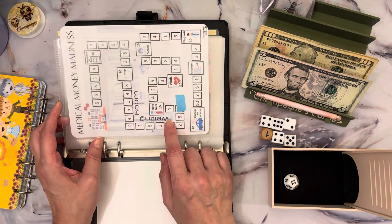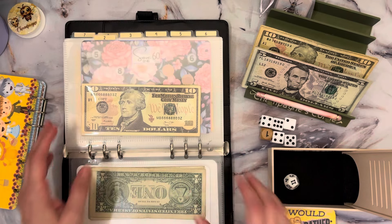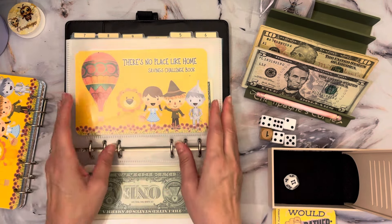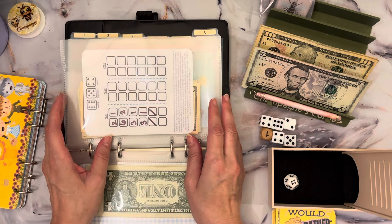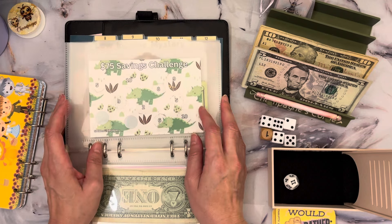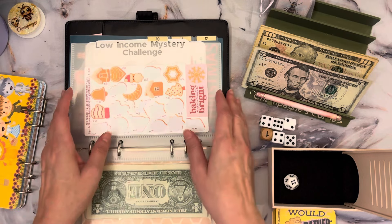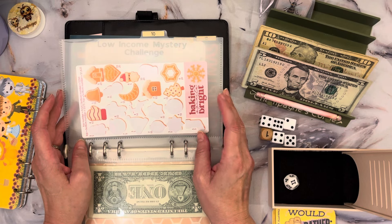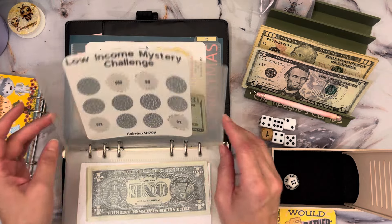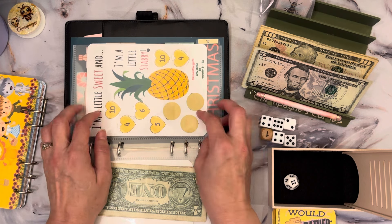We have our Medical Money Madness — we actually only need $2 in here, so if we land on this one, we will be completing it. Then we have our Would You Rather from Wendy. We have our Scratcher from The Blessed Daisy Budgets, our Camp Cremolot going towards vacation, There's No Place Like Home which is our savings challenge book going towards debt, our 654 bundle envelopes labels from Renee at Reinventing Renee, cards from Candy at Stuff and Budget, our Mini Millionaires Dinosaur Challenge from Tracy at Golden Girl Budgets, our Beekeeper from Our Beautiful Budgets, Baking Spirits Bright from Liz and Les's Christmas sticker book, the Low Income Mystery Challenge from Sabrina M1722 which has no designated destination, and finally I'm a Little Sweet and I'm a Little Stabby from Kimmy at Beige and Girl Budgets on YouTube and Kimmy's Budgets on Etsy.